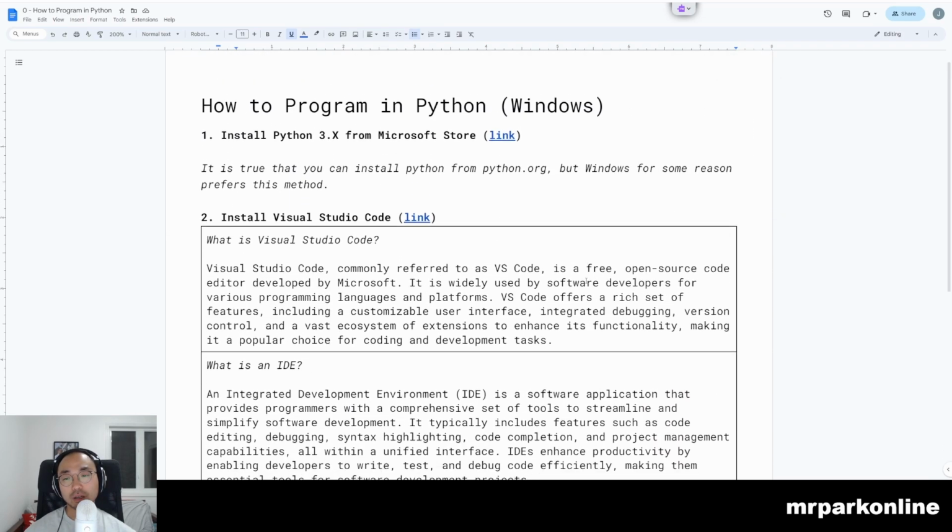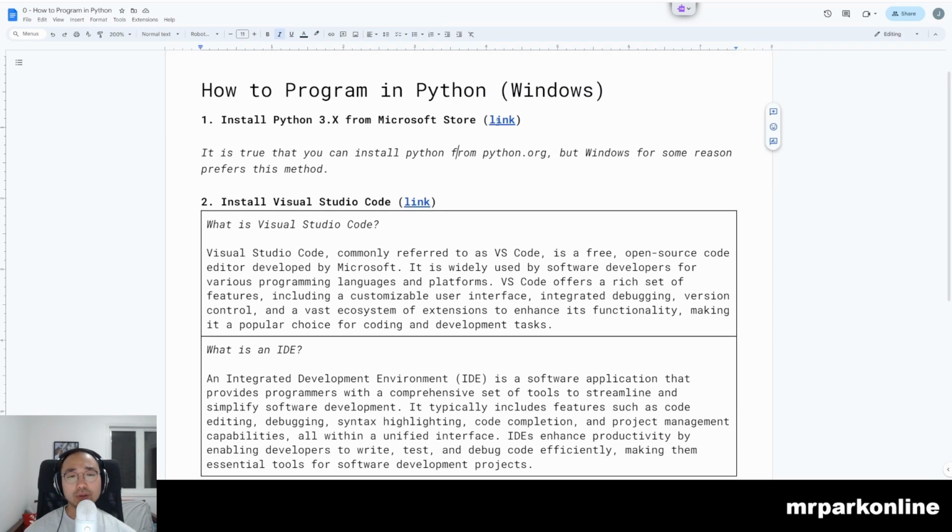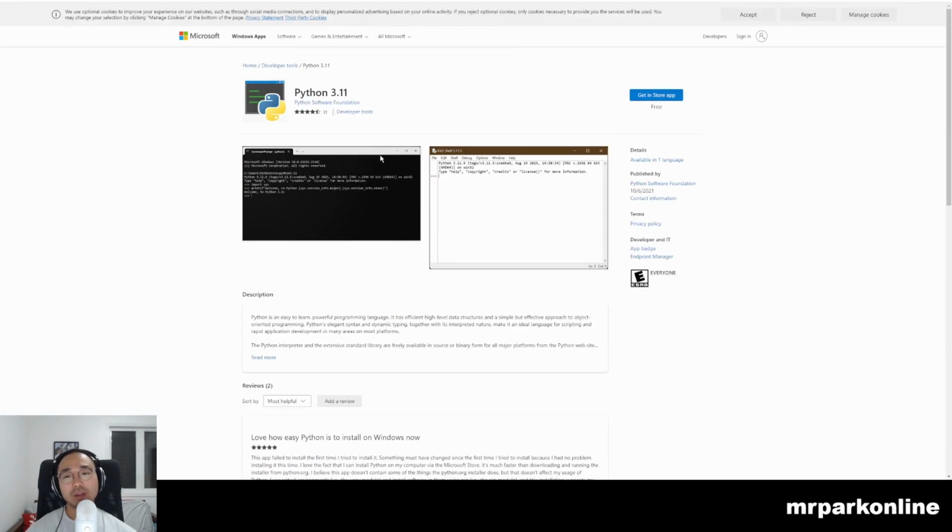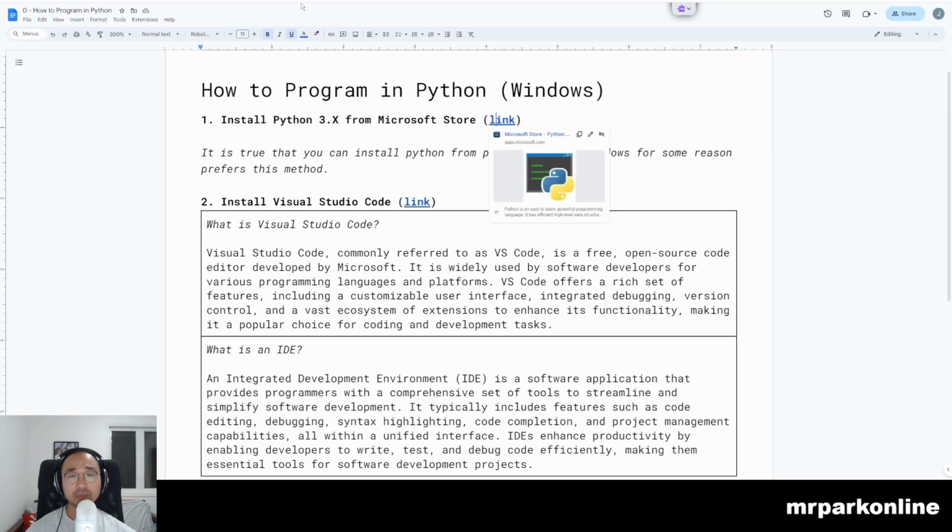So if you go to this link, it should take you to a Microsoft Store page, and you can just get it here, or you can actually literally open up the Microsoft Store app on your Windows and just search for Python 3.11.